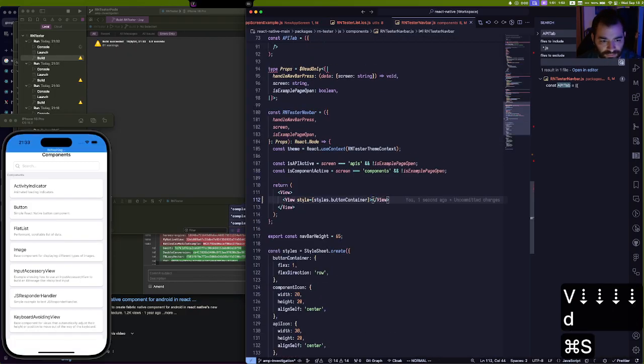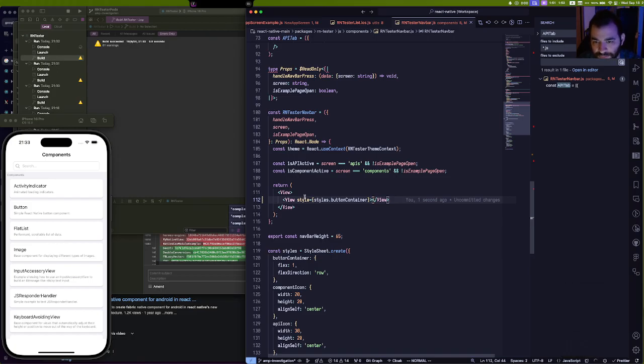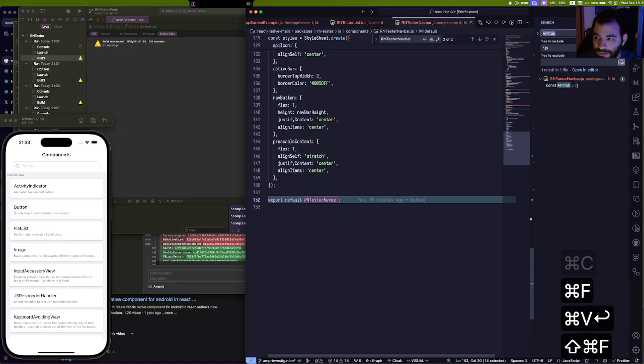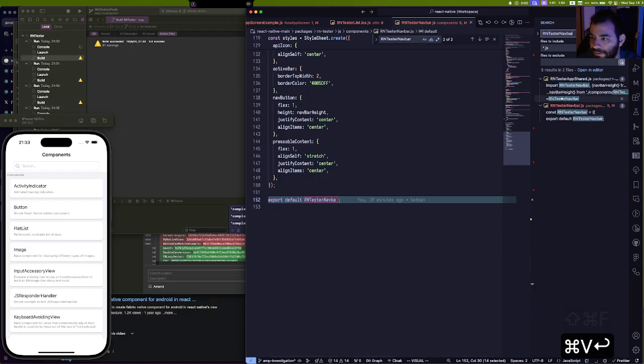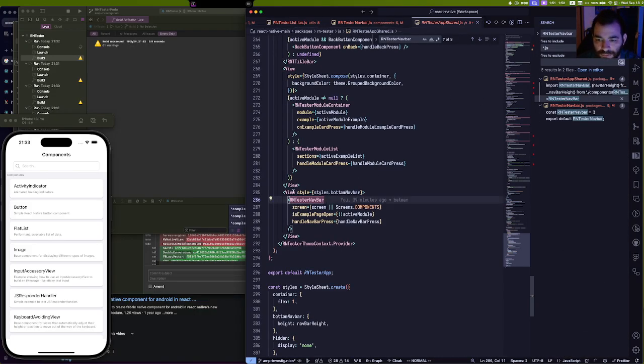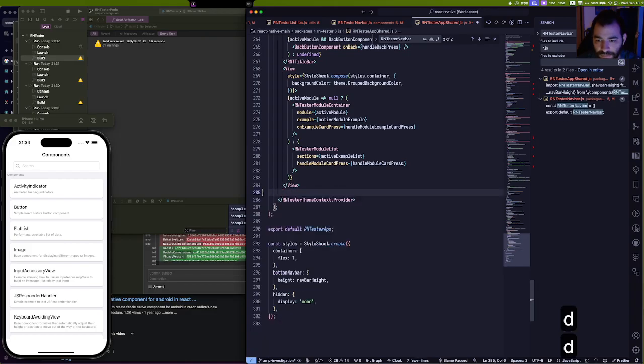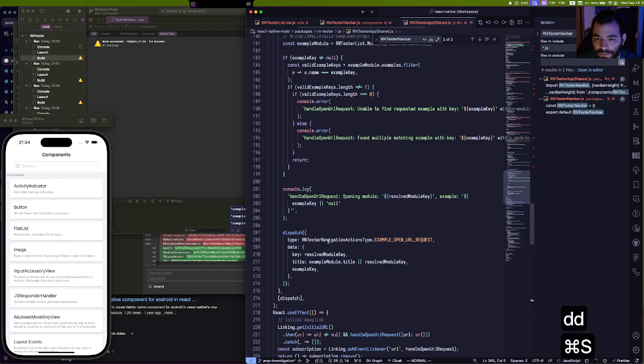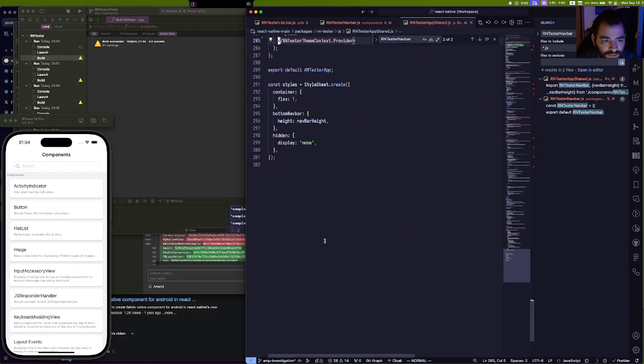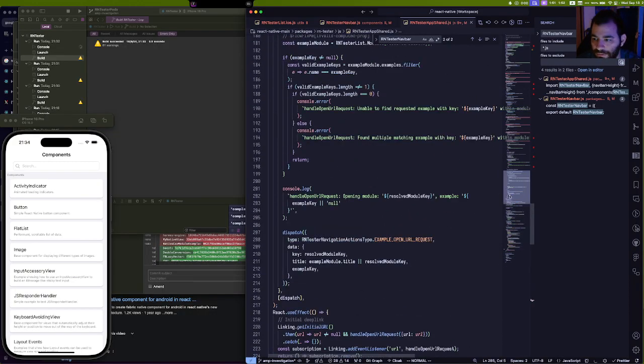Do we still have the top bit? Yeah, okay, perfect. So I guess the navbar, we don't really need the navbar. Shared, that looks nice. Okay, so that's probably it. Yeah, that looks like the place that we were looking for.